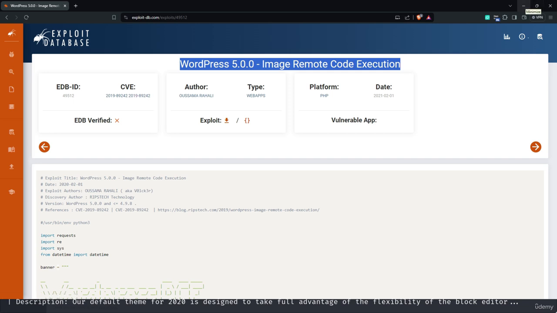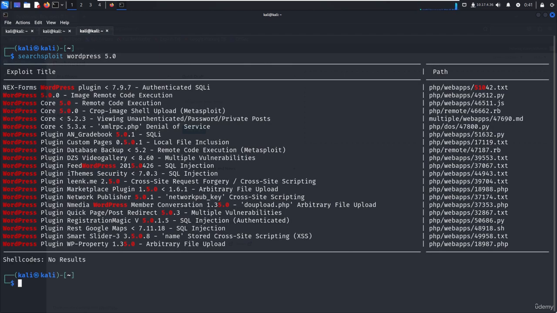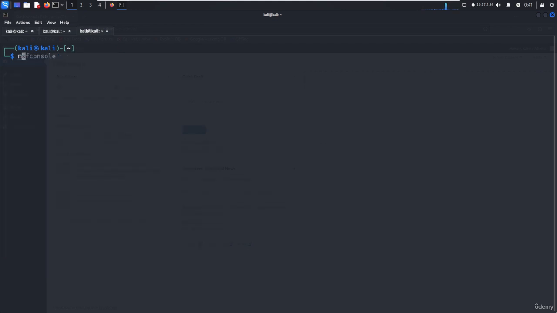We can search with searchsploit as well, WordPress 5.0. We'll get the exploit from the exploit-db website, and that exploit is also available in Metasploit.